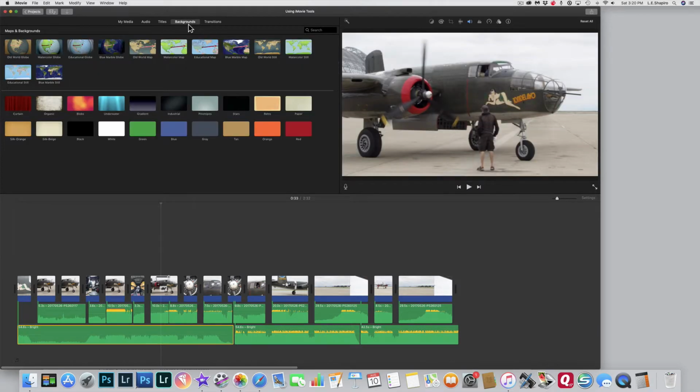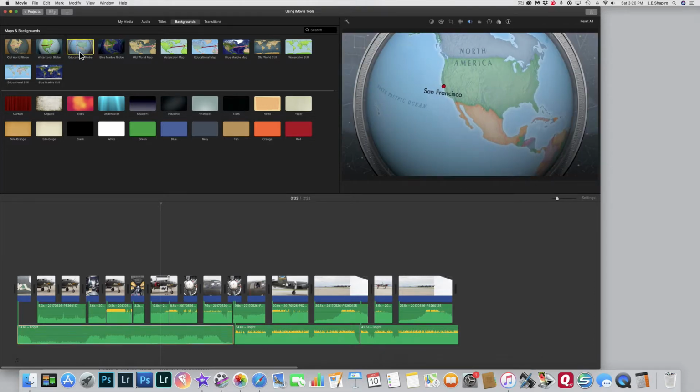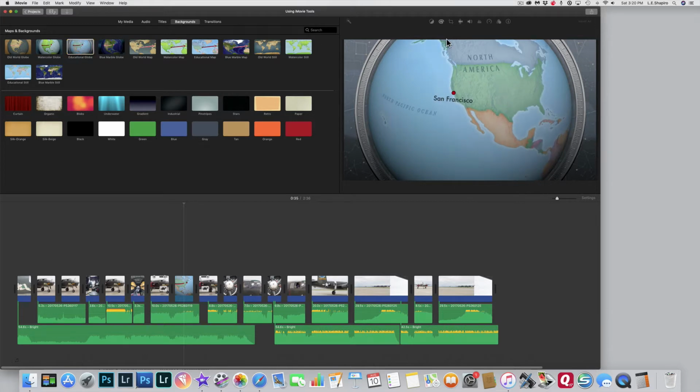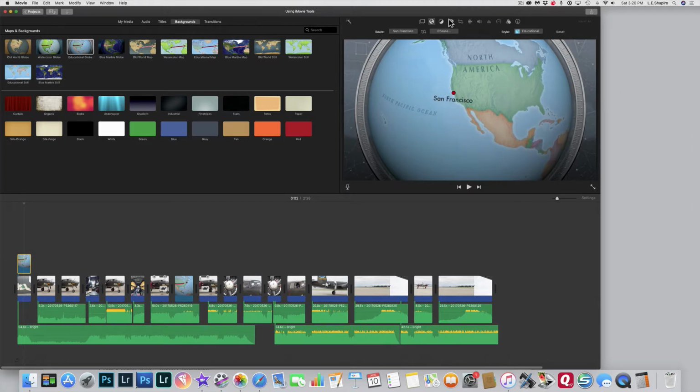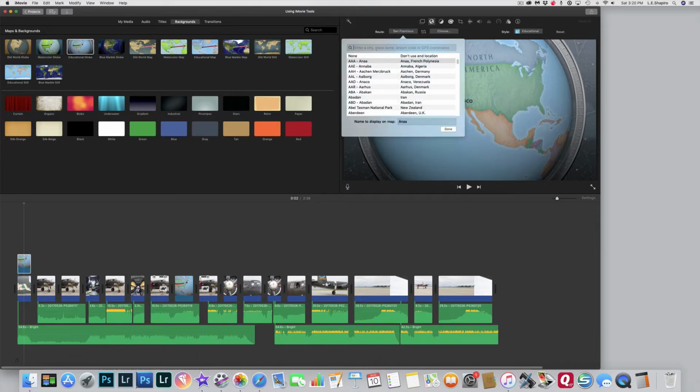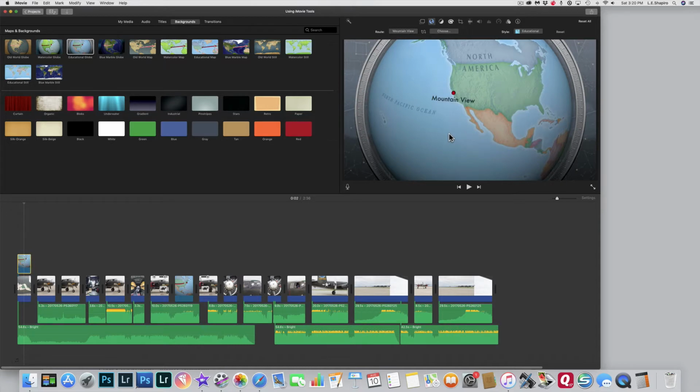The first is to look at a background, okay? And as we looked at this, we can put a globe in, and you can put this in sort of as a title, okay? And we want to choose the city, and it's Mountain View. In fact, it says Moffett Field, so let's do that. Okay. So once again, let's see how this works.